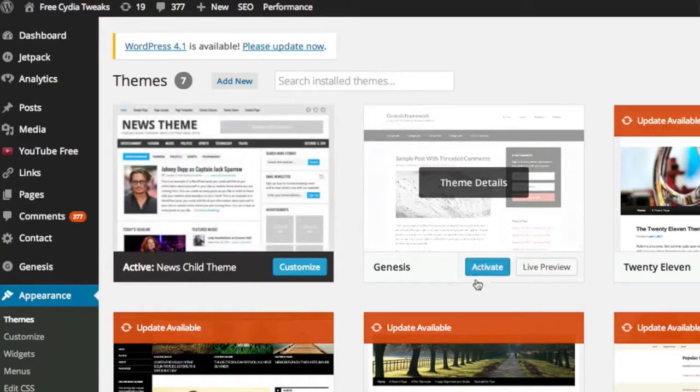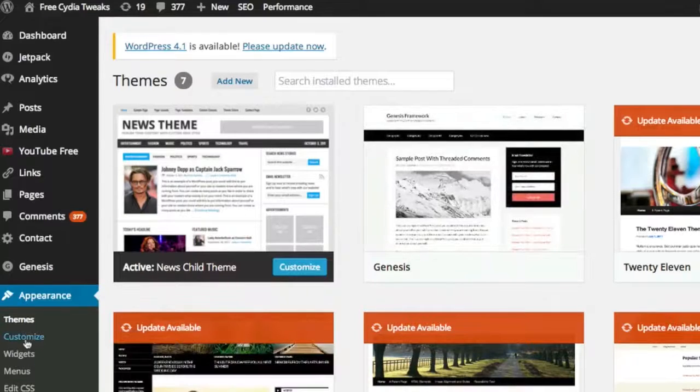Here is the Genesis framework. This is like a theme somewhat that you get when you install Genesis. This adds a framework. I look at it like a skeleton to your WordPress overall. And then your news theme, or whatever theme you install, is like the skin that goes on it. That's how I sort of visualize it in my mind. And you customize it however you want it to look.